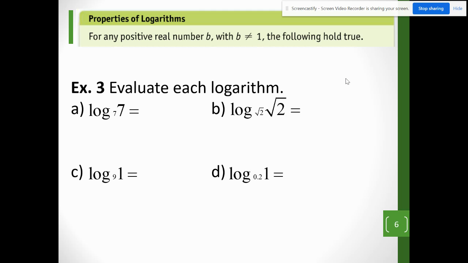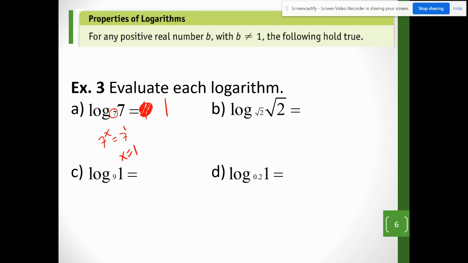Log base 7 of 7 equals something. As a matter of fact, for right now, I don't know what it is. There's a formula. I don't want to give you guys just the formula. Let me call it x for right now. I'm defining what this formula means. So based on what I know, I have 7 to the x. So let me write this as 7 to the x is equal to 7. Now 7, the one that I have by itself after the equal sign, can I just write it as 7 to the 1? So I have that 7 to the x is equal to 7 to the 1. Remember in previous sections, we said if the bases are equal, let the exponents equal each other. So I'm going to say x is equal to 1. So let me cancel my x. And I'm just going to say log base 7 of 7 is equal to 1.